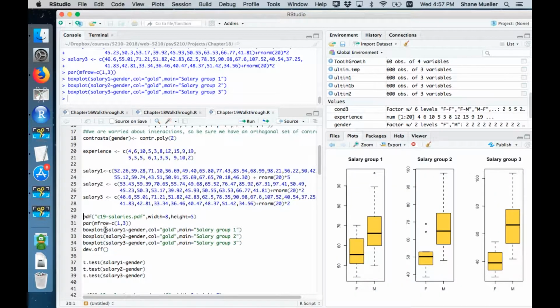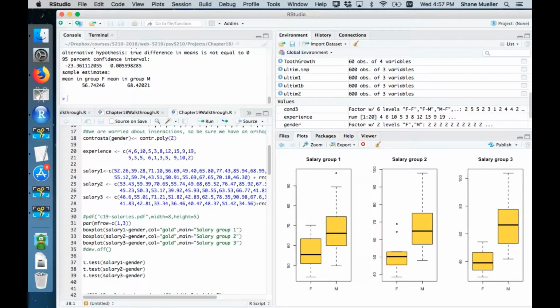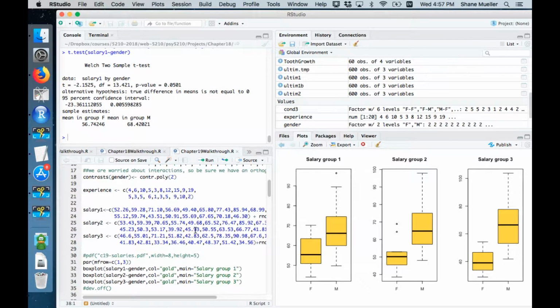If we consider what they look like, and just ask, do men make more than women, or do women make more than men? In each of these 3 cases, it looks like the starting salary for women would be around 55, and the starting salary for men would be about 60 in each of these 3 companies. That's a fact, but we can test if it's reliable, statistically significant.